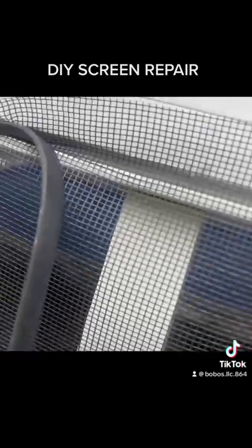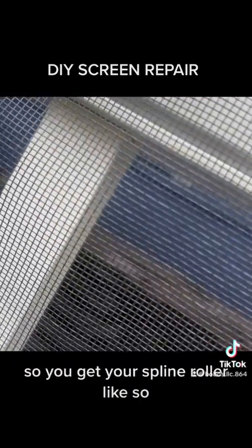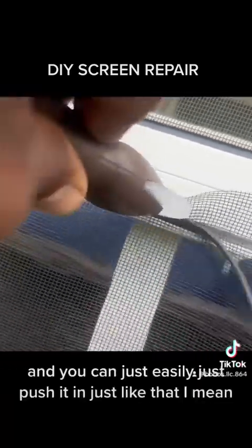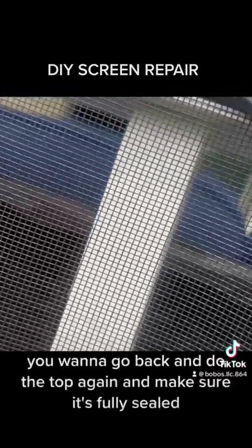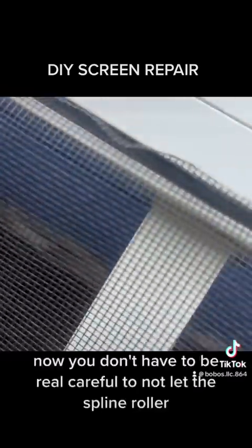So I've already got it started. What you want to do is make sure the bottom half is in there and the top is sticking out. So you just get your spline roller like so, and you can just easily push it in just like that. I mean, it don't get no easier than that. Then after you get it in, you want to go back and do the top again to make sure it's fully seated.